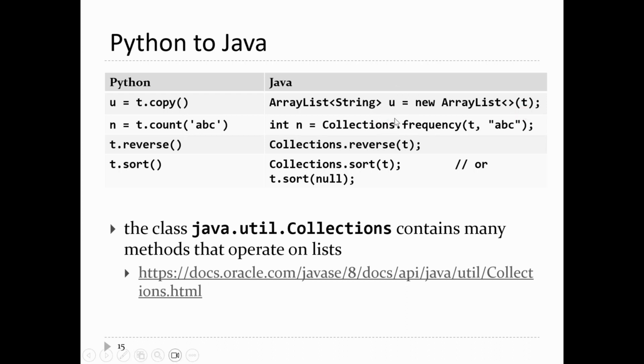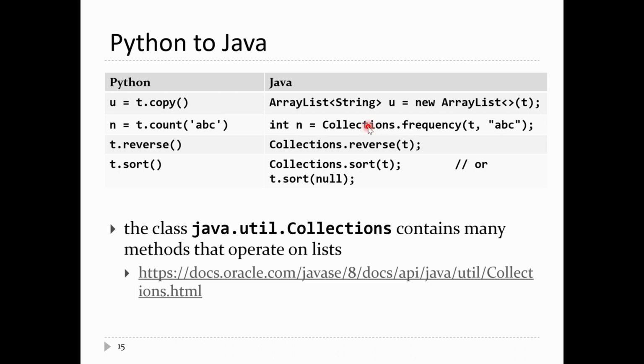The elements in U and T, though, are the same elements. So if you modify one of the elements in T by calling a method, right, that modifies the corresponding element in U. Right. Count in Python counts the number of occurrences of that string in that list. Right. There is no count or corresponding method in Java. Instead, you have to use a separate class to provide this functionality.